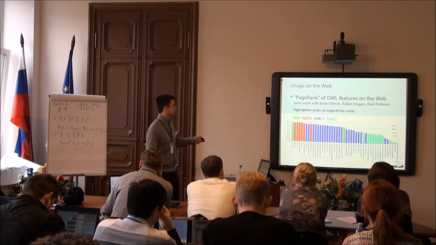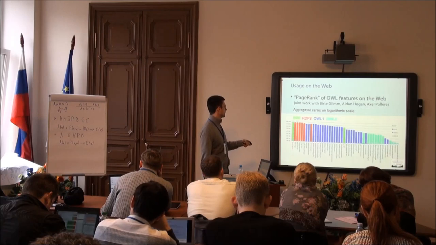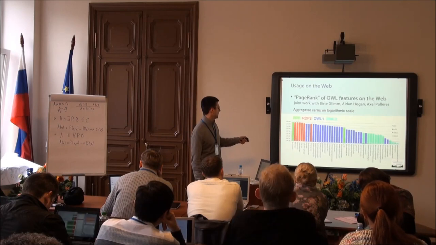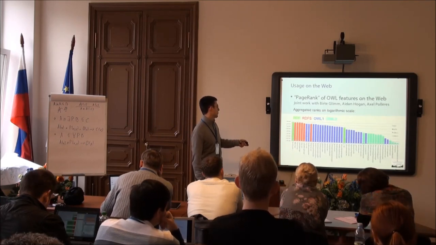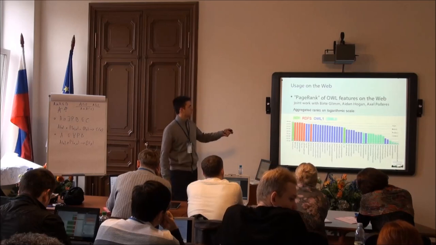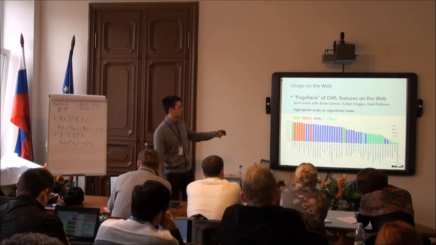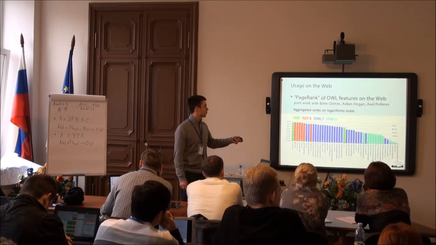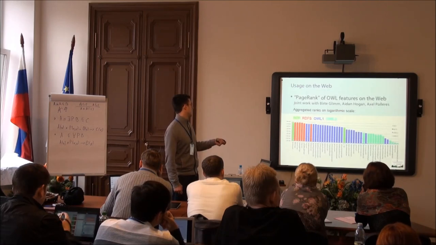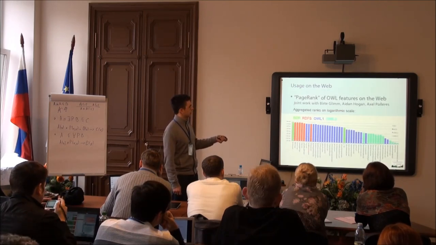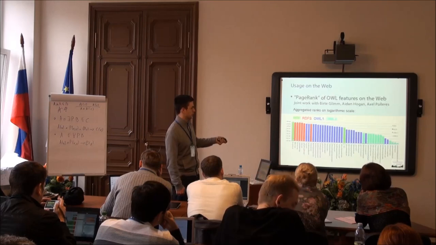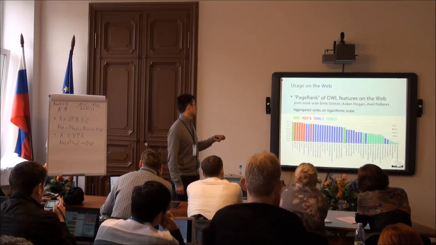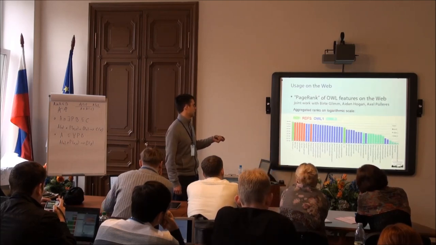If you look now at the distribution we got, you see that the main features people use are RDF property, RDFS range, domain, subclass of, subproperty of. So the very basic features, which are all found in RDF Schema already, RDF Schema here being all the features in red. Now the most prominent OWL features are just simple vocabulary declarations, owl:Class, owl:ObjectProperty, which are not really expressive features yet. Datatype property, annotation properties, they are all just vocabulary declarations.